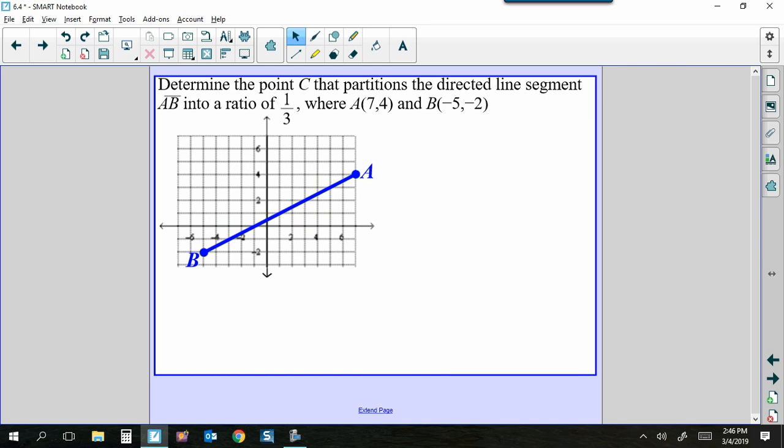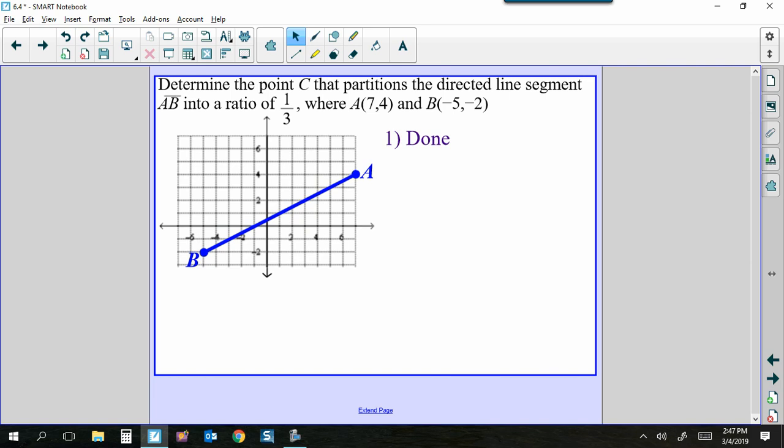Okay, so the only thing I'm going to say is step 1 is done for you. Step 1, it's asking you to, that should not say into a ratio. The factor is 1/3. Sorry, so I'm going to go ahead and fix that right now. The scale factor you're using is 1/3. So step 1 is done for you. Go ahead and work through the rest of this. Find the slope and apply the 1/3 scale factor and figure out where point P would lie. That would be 1/3 of the total. And if you get lost, just turn back and look at our previous example.